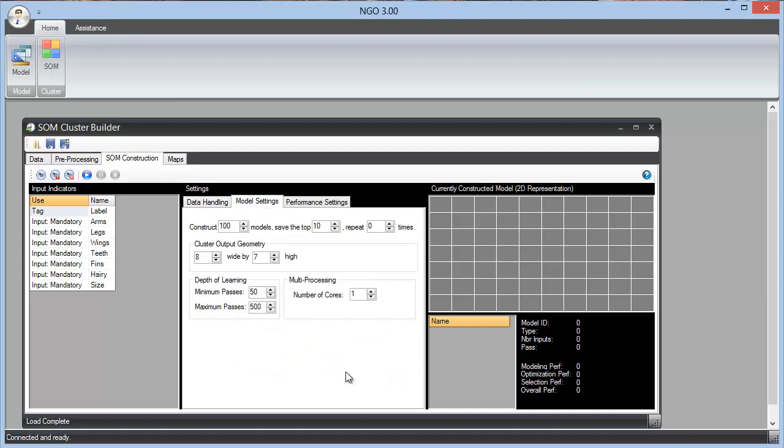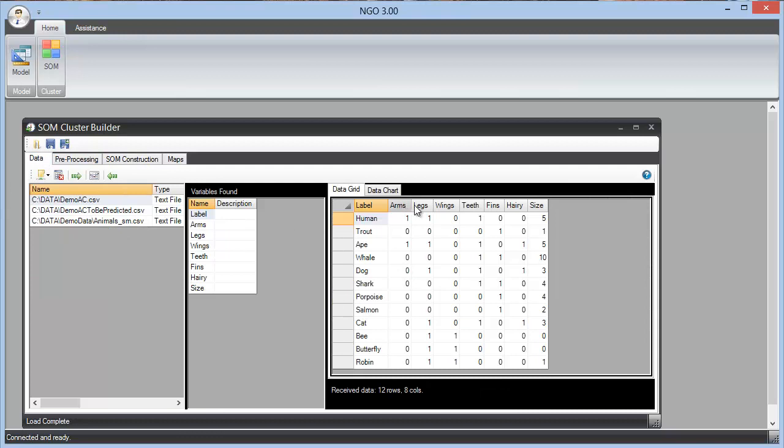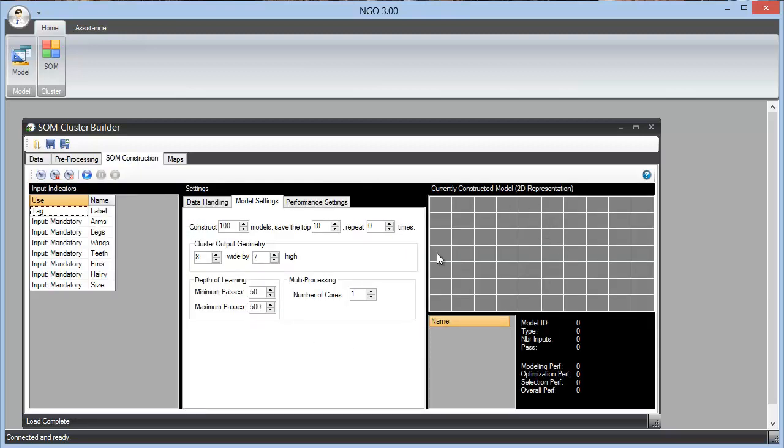And the next part of it is how to set up the models. Now when you got, how many dimensions do we have here? 1, 2, 3, 4, 5, 6, 7. We're going to take 7-dimensional space and cast it onto a 2-dimensional grid. There's a little bit of art as to what the dimensions of this grid should be.